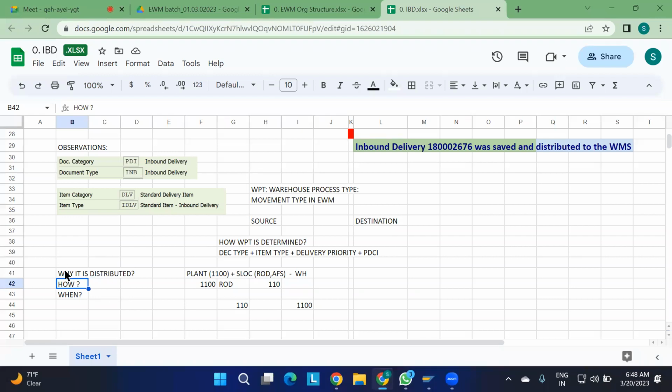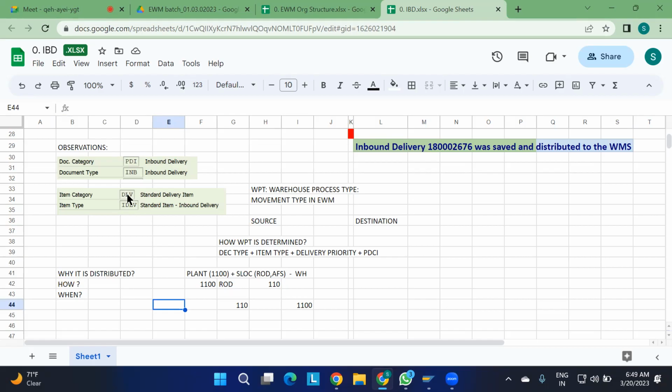That is one thing. So this is how it is distributed. But one more thing: some document types, like PDI, INB, DLB, IDLB, must be linked from the ERP to EWM. These are the document types, the item types and document types you are seeing now. If they have to be maintained, some documents are linked from the ERP to EWM. So definitely it should be there, then only it will get distributed, or else I don't think it will distribute.